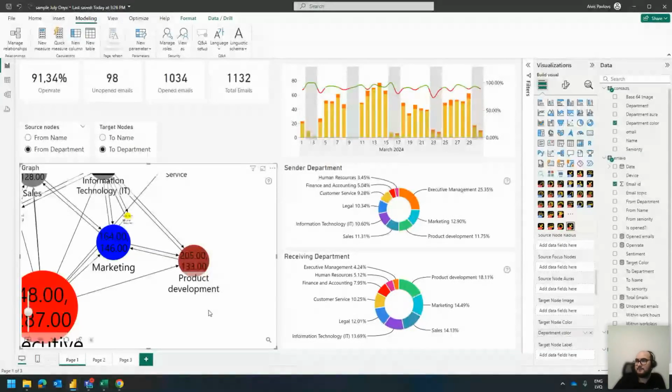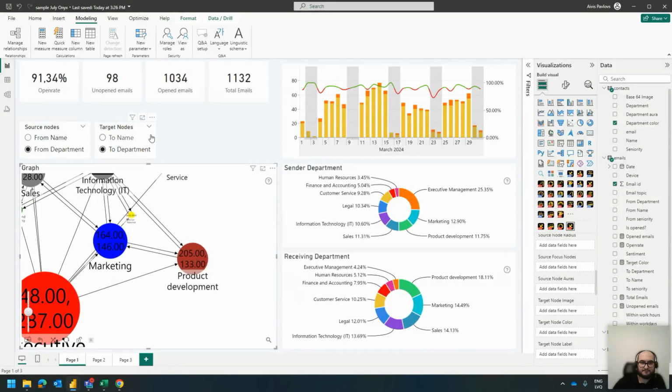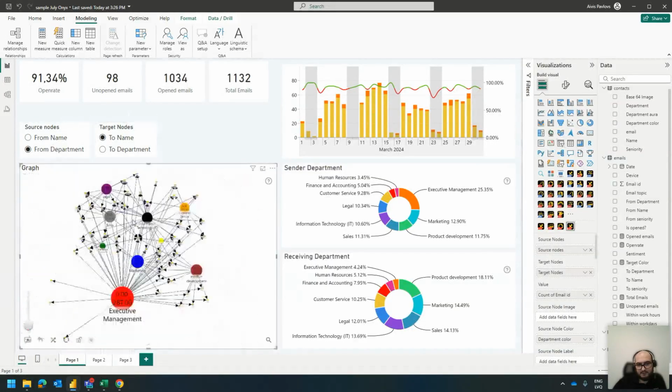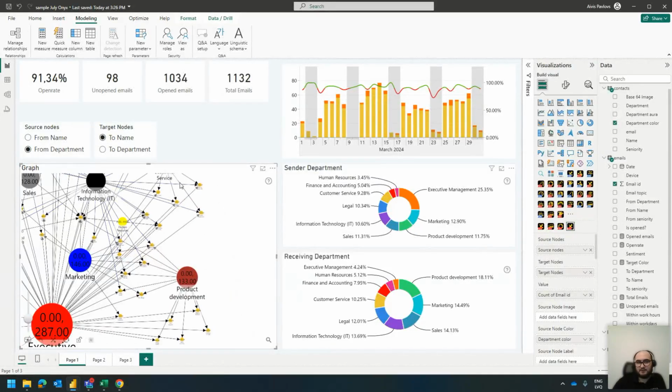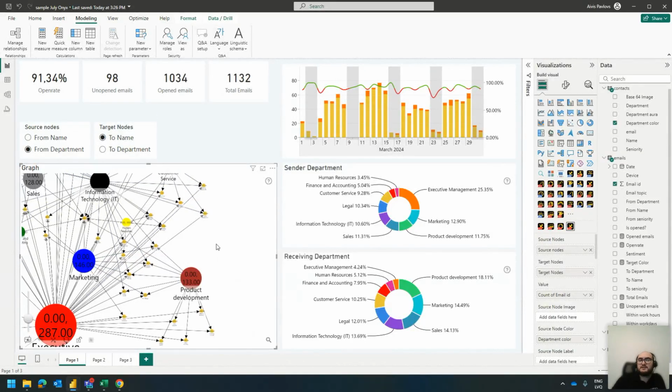What happens if it's a hybrid node? You're taking the source node properties, because source is the primary object. Target is a secondary object. But there might be instances where some of these nodes become only target nodes, right? They're no longer source nodes. So for example, if I disable or delete the target node colors and switch to names, you can see that all names are yellow. I gave the source node colors, but the source nodes are the departments. The individual names, users or employees are target nodes. I don't have a defined color for them. I have it on the department level, but not for an individual user.